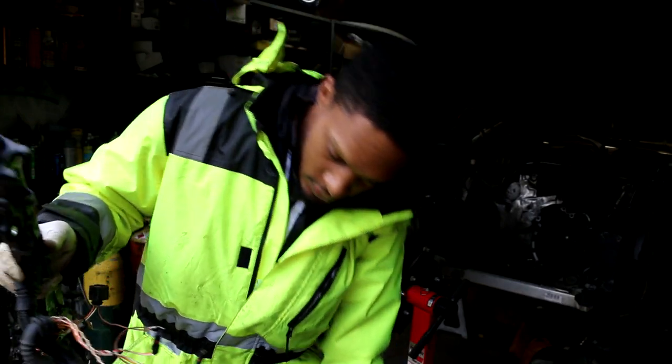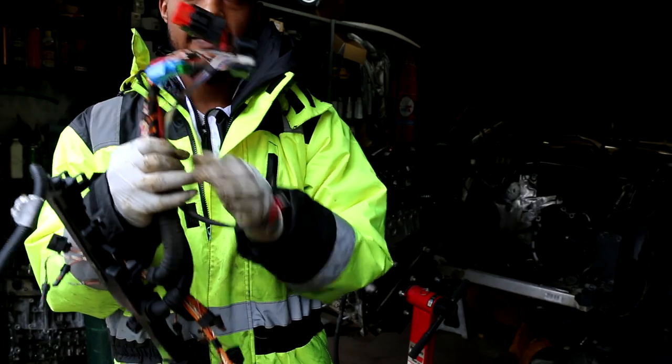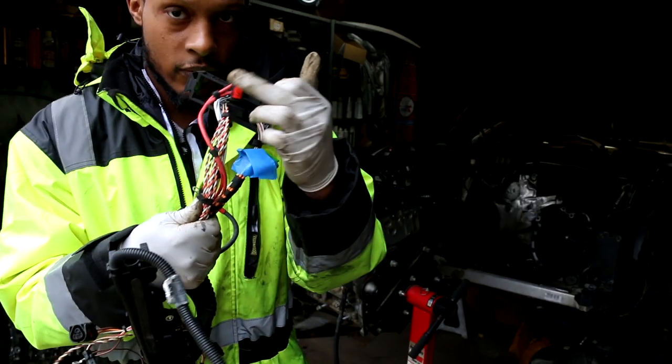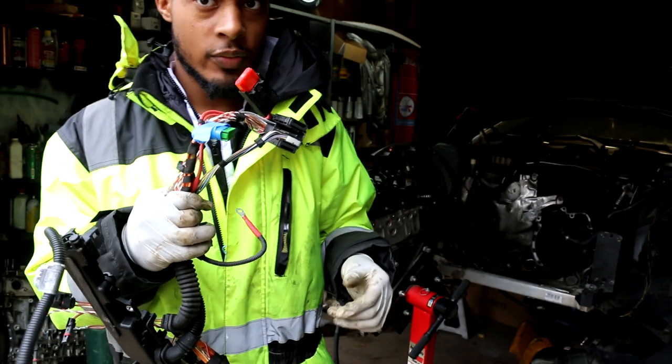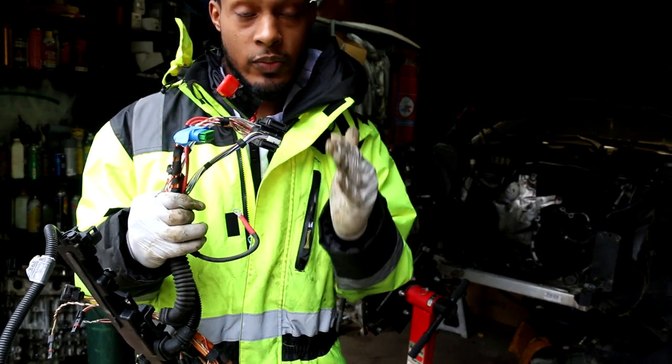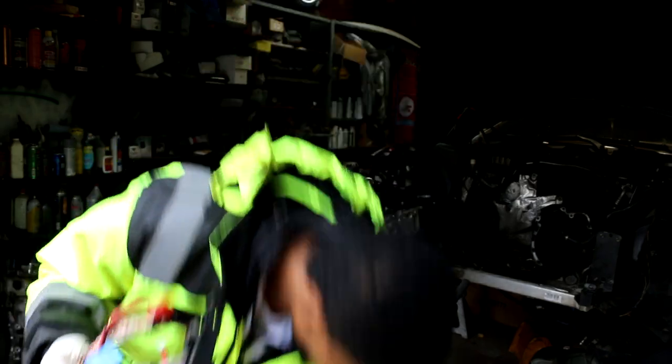So on the ECU side, you have this cluster of connectors near the fuse. You have this green connector. I'm not sure what it's for. If you guys watching this right now know what it's for, drop a comment down below.